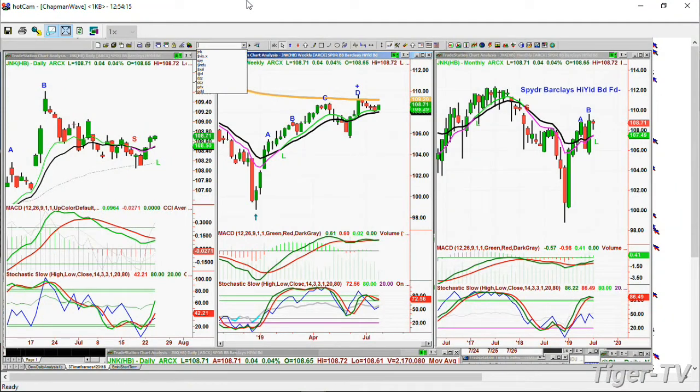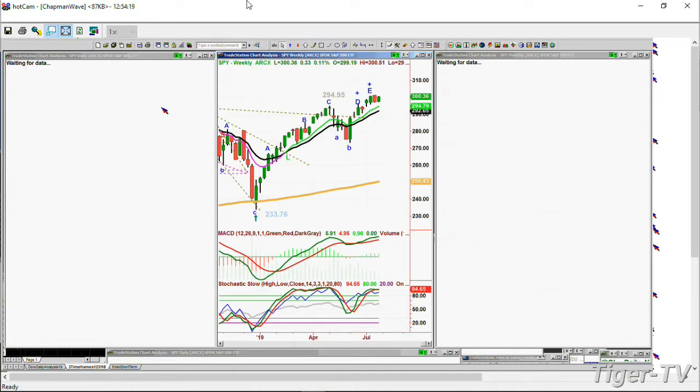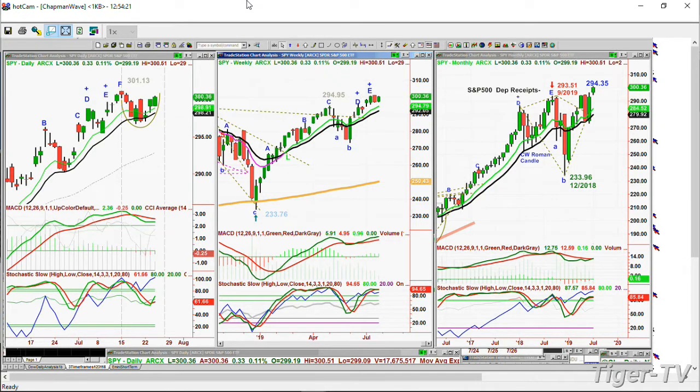Hi, folks. Let me just run this real quickly. I was talking about the SPY. The SPY needs to close below 297.60, somewhere around there. If it closes under that, finally you should see deterioration in the technicals and the price, but it hasn't done that yet. Now, what I did want to say is that if there is a move by Tuesday, Wednesday of next week, going to the end of the month, and the Dow starts to trade in the 27,450 or higher area, and the S&P breaks out, the SPY starts to go into the 302.50, 303 area, this is the move that might force people in.